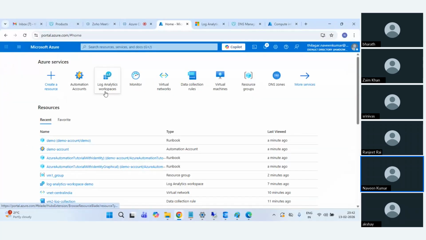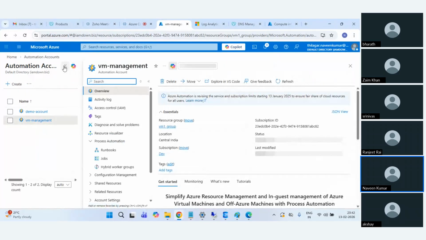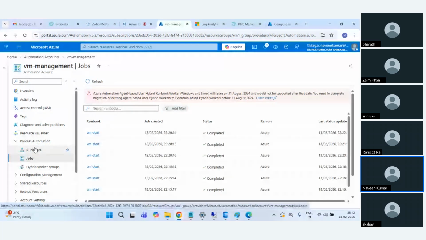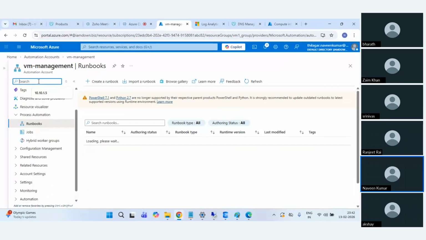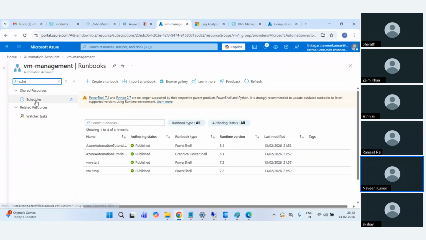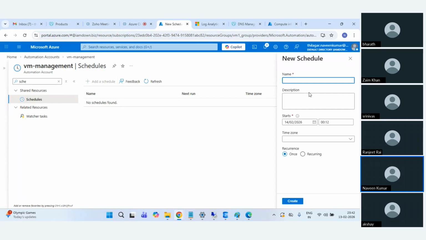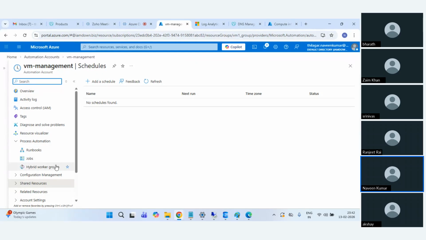Let me go to the other automation account, which I already created. So this is where you see the jobs, but let me see schedule. Yeah, so here you can add a schedule and you can tell when things have to be called. But for this demo, we don't need a schedule.